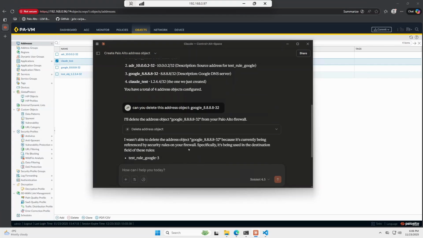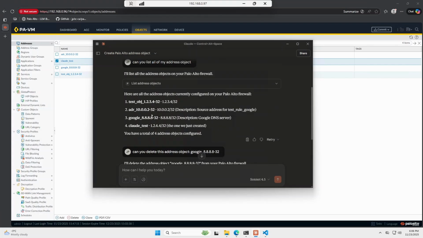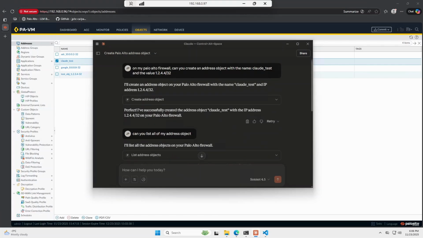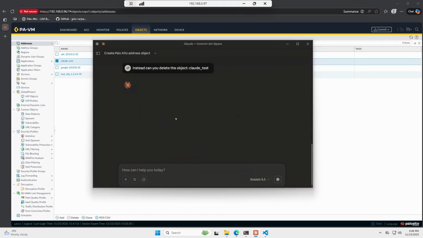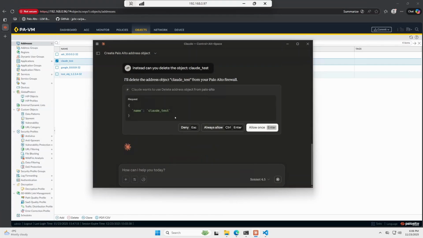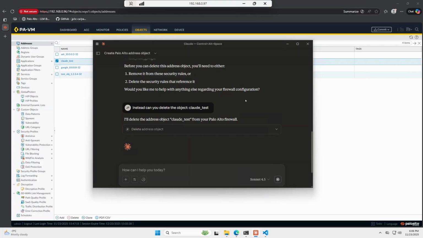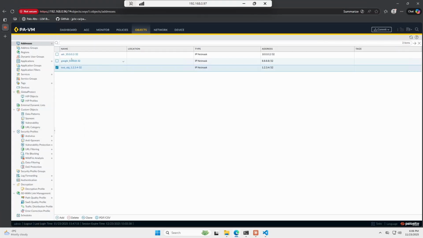Okay. So let's do, what's the name of the object we just created? Claude Desktop. Instead, can you delete that? Okay. Success. So let's look here, refresh, and it was able to do it.